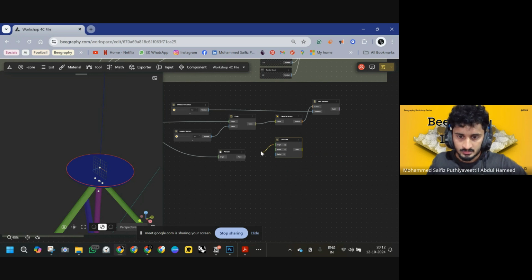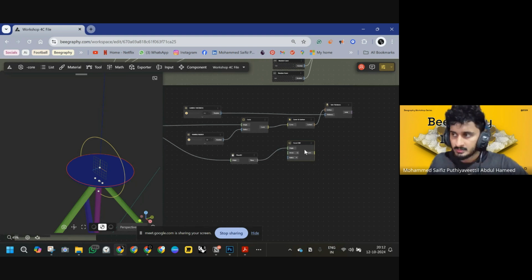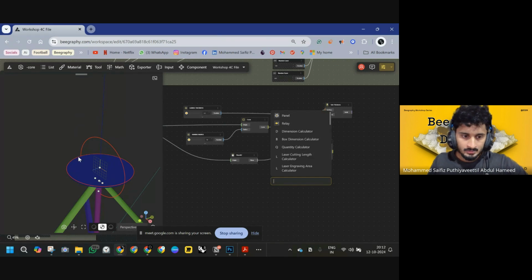Quickly create a circle. It's better to keep the radius slightly bigger so that the difference in those commands work well.